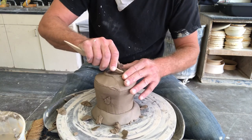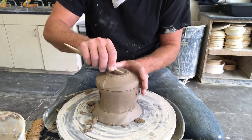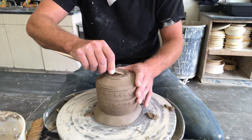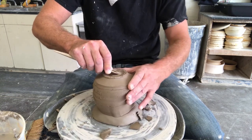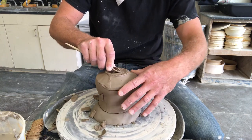So that edge was pretty steep to just remove that one part. Now I can kind of flatten it out a little bit. And it'll be just taking a slight bit while sort of compressing that down.